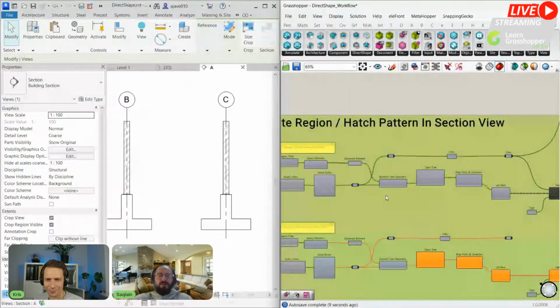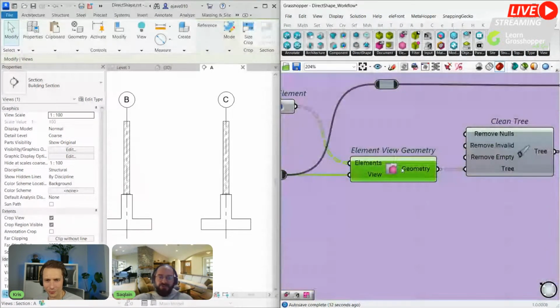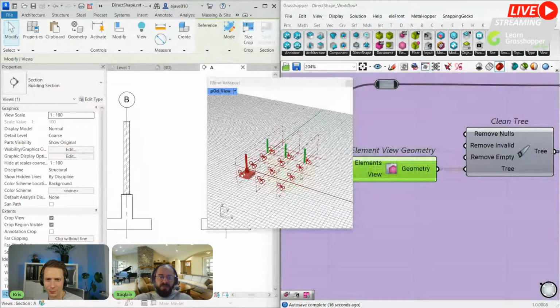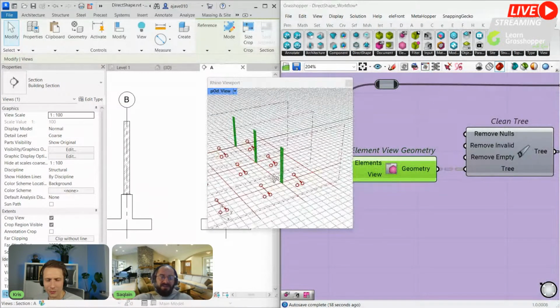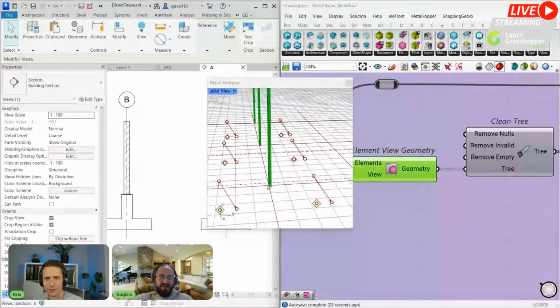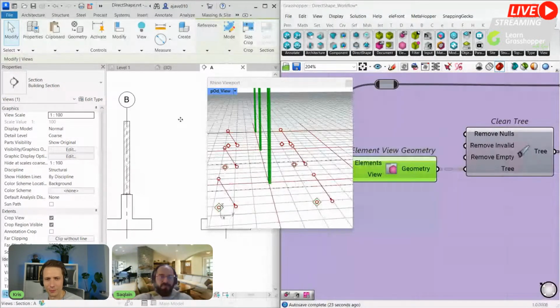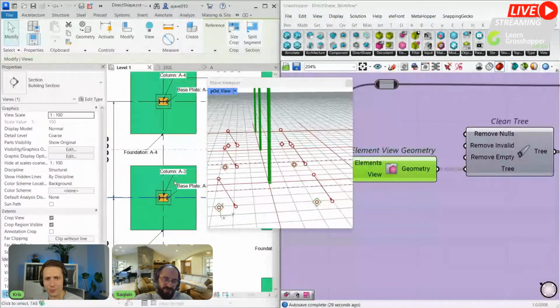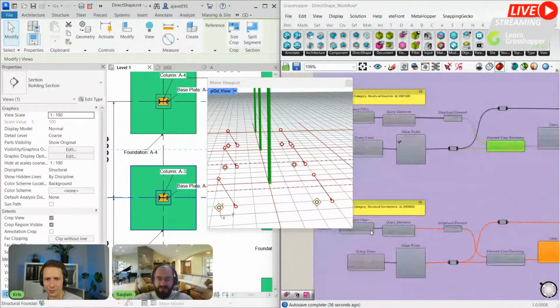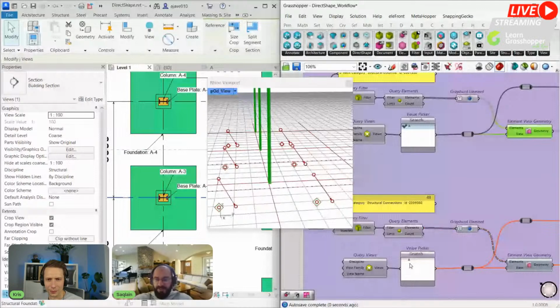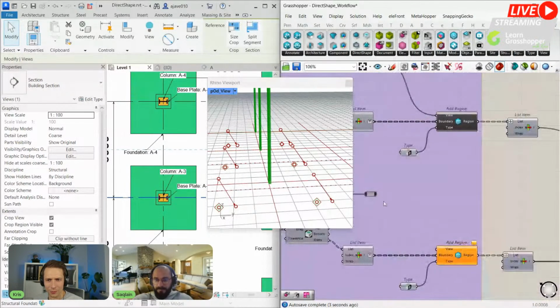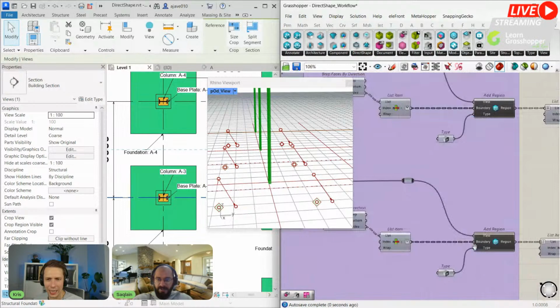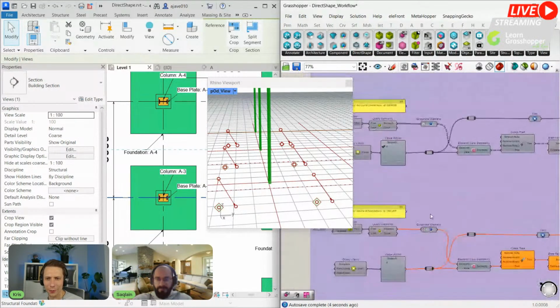In this workflow, the key component is element view category. If I show you this one in the Rhino viewport, you will see it only gives you the objects which are in the region of that crop view. If you see in level 1, I have only chosen this much of the view, so it will only give you the objects which are in this region. So if I show you the other parameters like foundation, you will see it will give you the, I have this. It's really a great way for cheating.